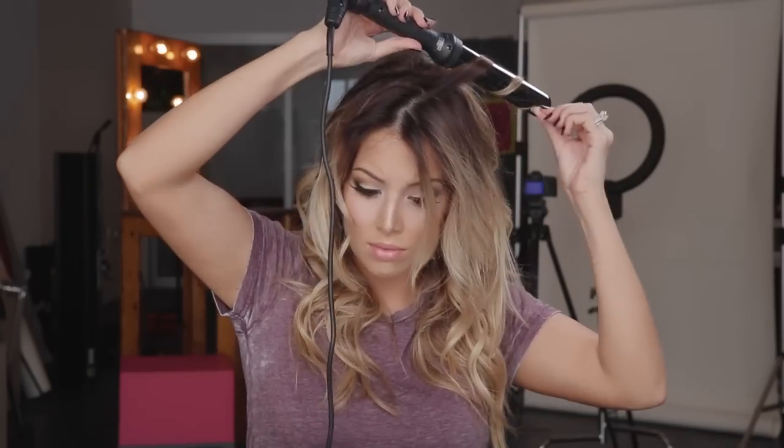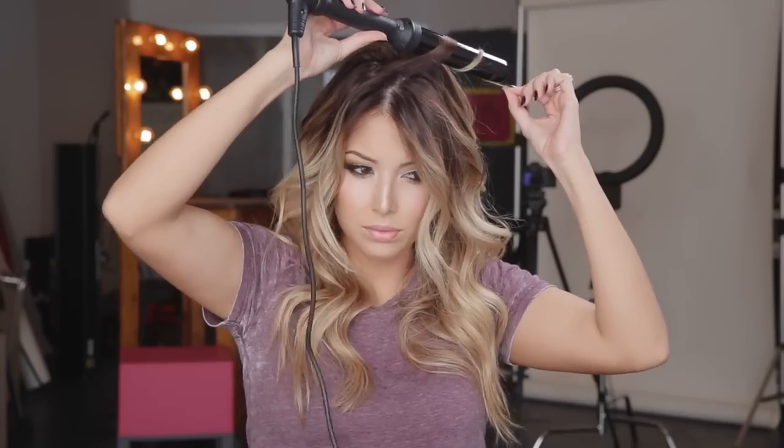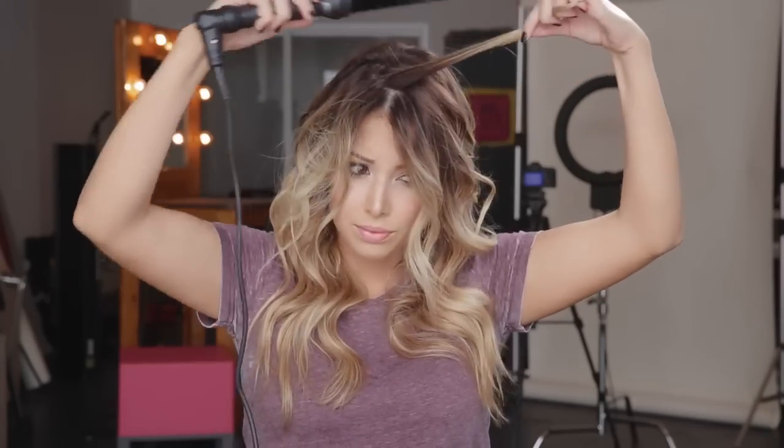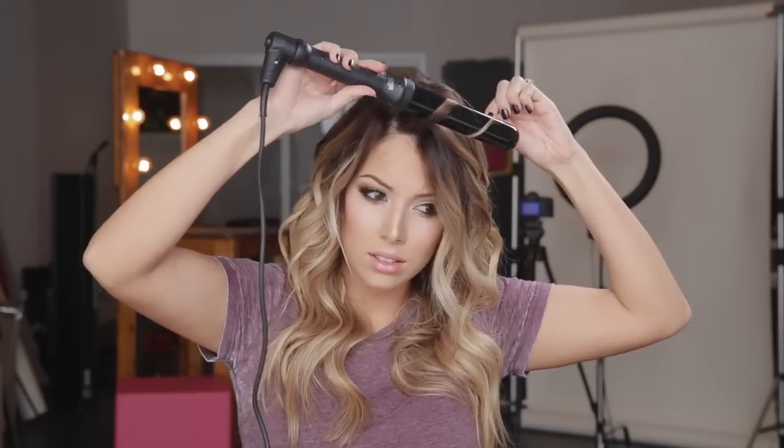So now I'm doing my last section of hair, which is one of the most crucial — because if I don't curl this right, I will look like I should be on That 70s Show or something, and I don't like having 70s-ish hair. So I'm just going to take these sections and keep curling them backward and down. This is my crazy one — if I curl this all in one section it's going to give me a really floppy looking curl, so I split it in half, the front and the back. I try to keep it as bunched up as possible so it doesn't fan out when I curl it, and then I curl it going as far back as possible. Now all my hair is curled, and I just like to spray it one more time before I shake it out.